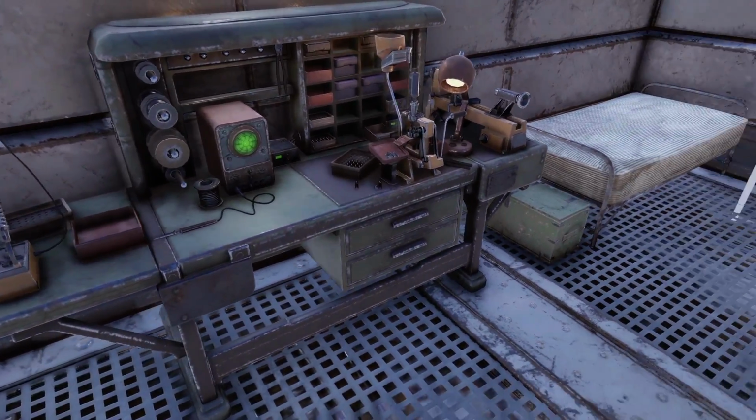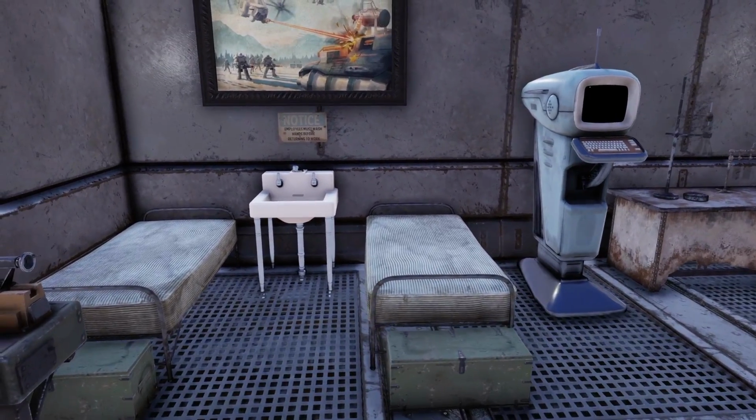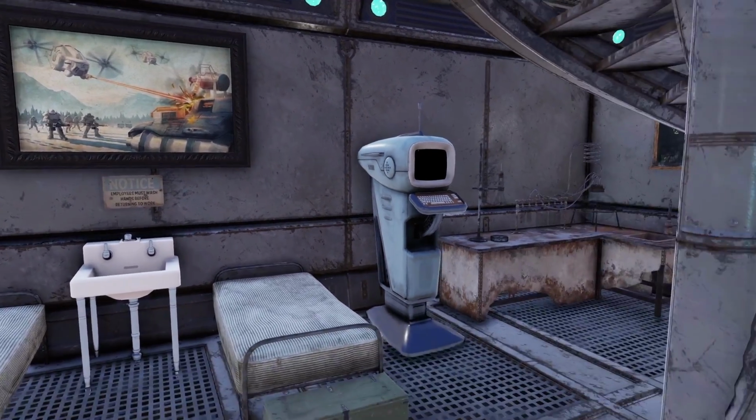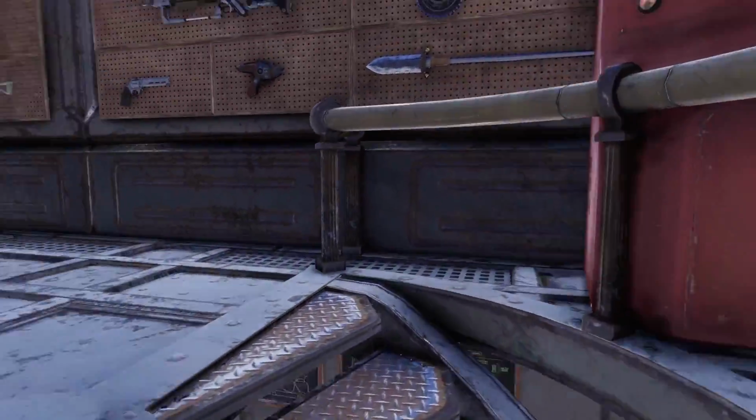I'd love to have that in Fallout 4. Very simple living area, just the beds, the footlockers and a sink. But I really do like this Battle of Anchorage painting. Had to get that in there. Right, let's head back up and I'll show you the camp outside.